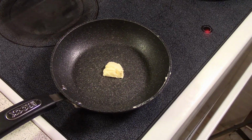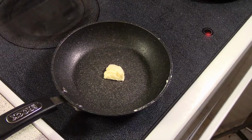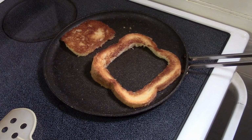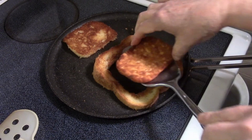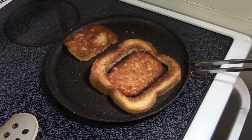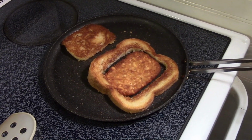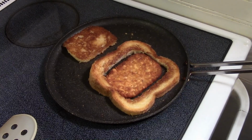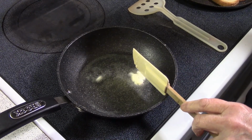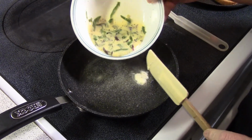So I added a pat of butter to the pan and let it warm up so I could pour the eggs into the pan. But first I separated the bread, because both sides were nicely toasted, and the insert of the bread as well. It looks like hash browns along the side, doesn't it, folks? But no, that's the inside of the bread. So I lowered my heat to just keep it warm and added that cooked hash brown in the center.